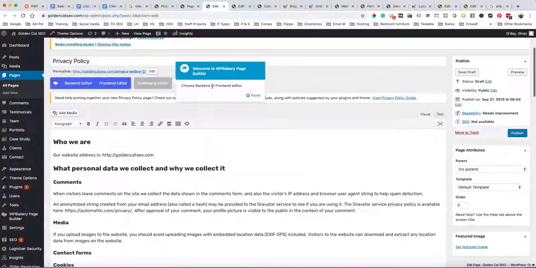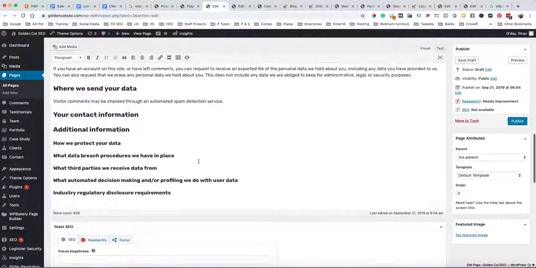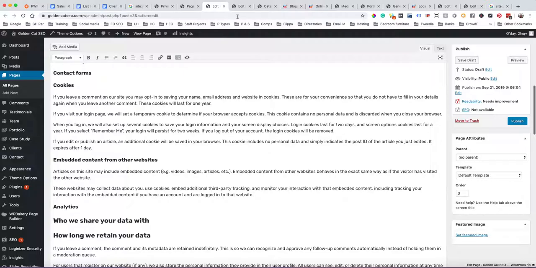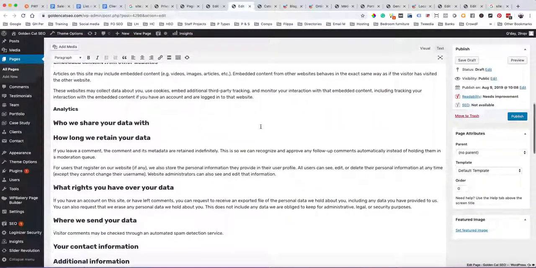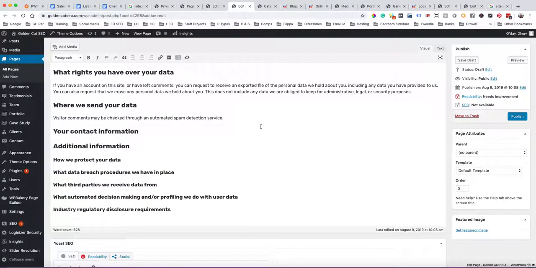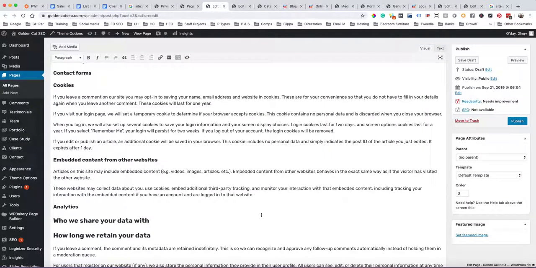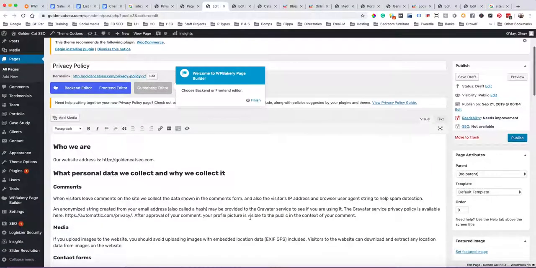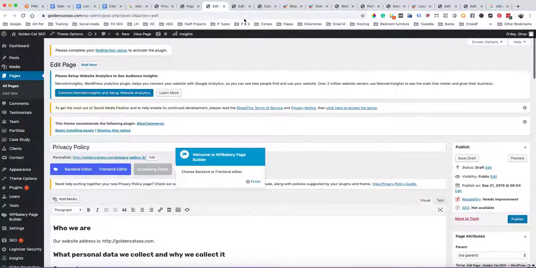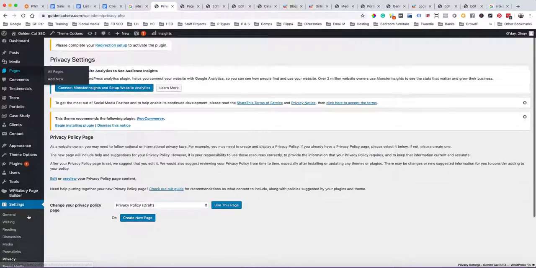Okay, so it looks like it's even put Golden Cat SEO in there. What's the other one? I don't know why there are 2 there. They look like they're the same. So you probably want to get rid of one if it creates 2 for some reason, because that says privacy policy 2. And just make sure that that's got all the right details for your site.